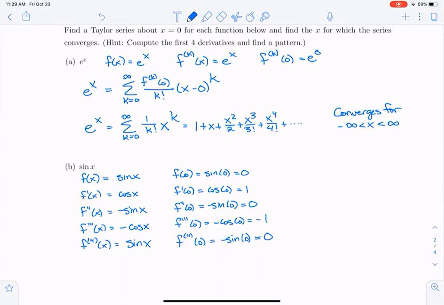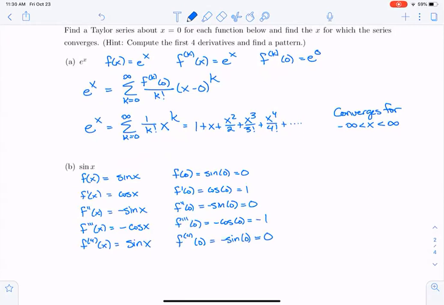And notice that we actually get back to sine x. So that means that there's a pattern that's going to start to form here, because the fifth derivative is cosine, then the next derivative is negative sine, then negative cosine, then sine. And so these derivatives are going to cycle in this pattern of 4. So you start with f of 0 is 0, and then the next derivative is 1, and then 0, then -1, then 0, then 1, then 0, then -1, then 0, then 1, then 0, then -1, then 0.